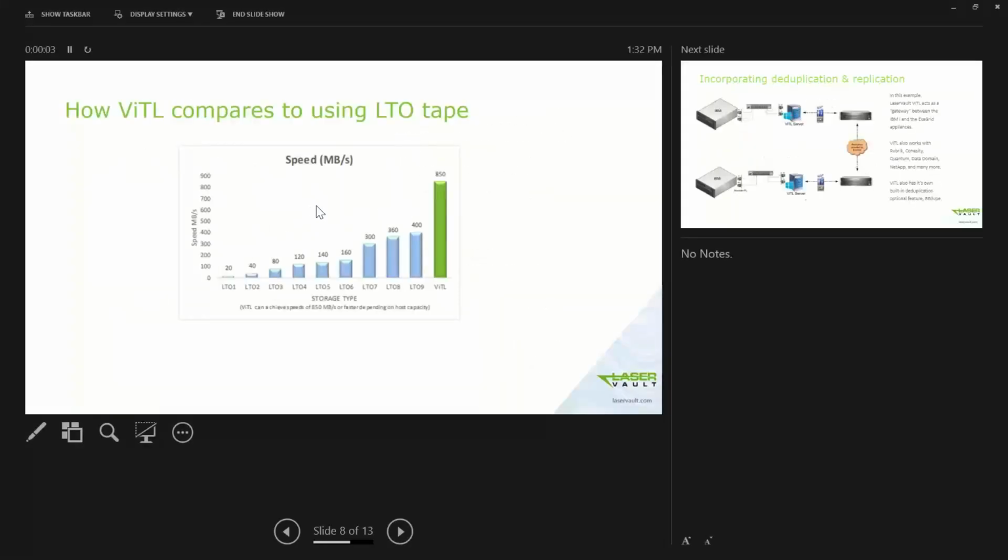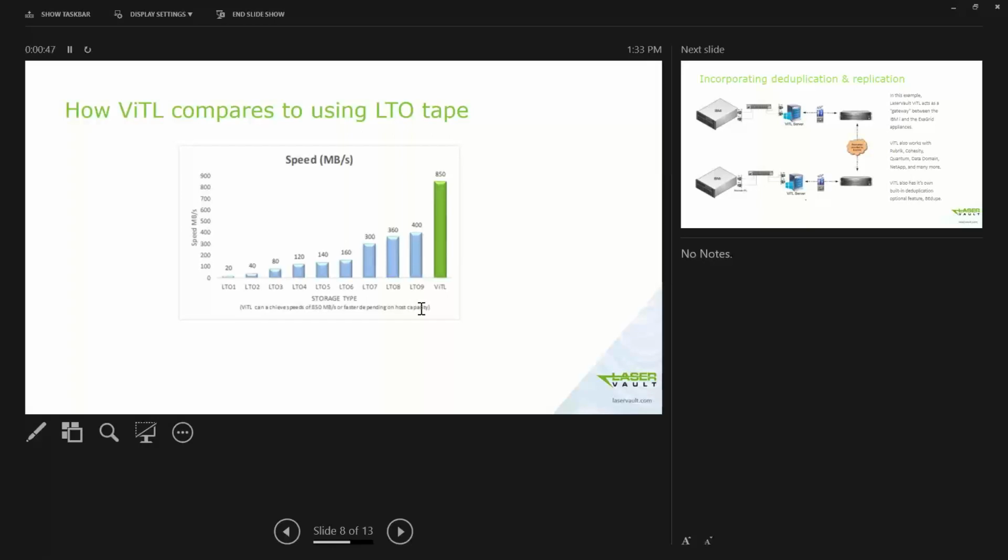Okay, so let's see, more questions. Can LaserVault Vital be written directly to the cloud? It's pretty slow, whether you're doing that through our LaserVault backup TCP/IP solution, or through Vital. So what we would recommend, to avoid slowing your backup down terribly by going directly to cloud, is to save locally and then replicate to cloud.